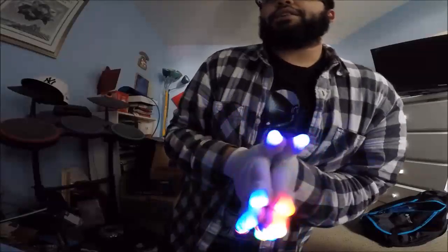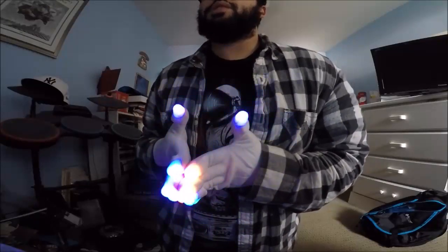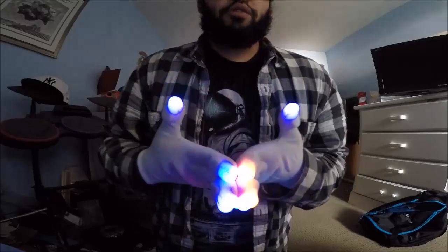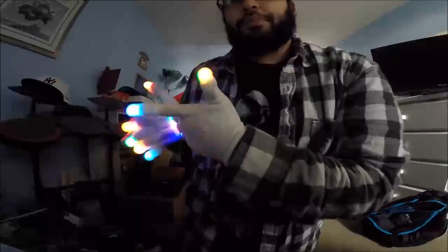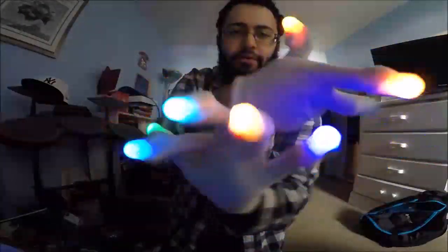So musicality, a lot of people want to say that musicality is going to the music, but I like to look at musicality as not exactly going to the music, instead making it seem as though the music is coming from your hands, basically creating the song with your movements, because you can go to a song and hit beats all day, but it's really those sounds and noises in between the beats that you should be going for.